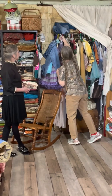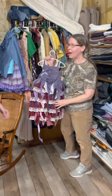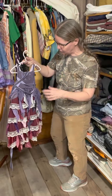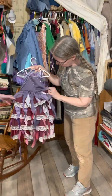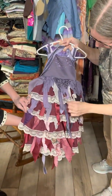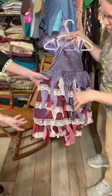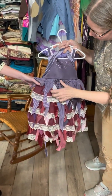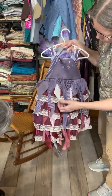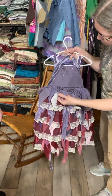So there's a child's fairy dress. It's a wraparound dress. So it works for sizes, and that way it's not one of these things that your child outgrows quickly. It lasts longer. But if you look closely, it's got all these layers of tatters, and these are just offcuts from other things. And all I did was go to my scrap bin and pull together anything that was in this color family, and then I made strips of them bunched together and sewed them on. So I alternated this lace trim that somebody gave me with the other part.